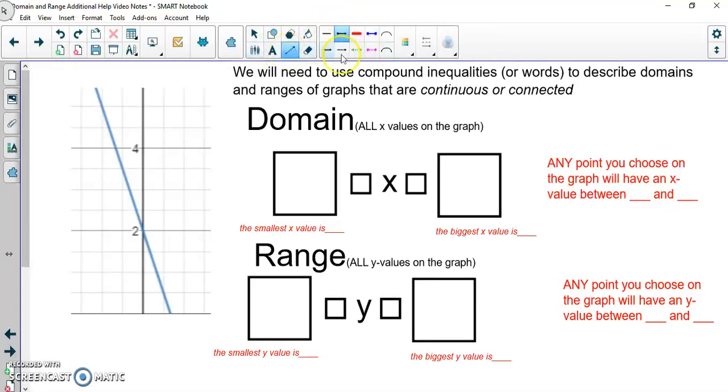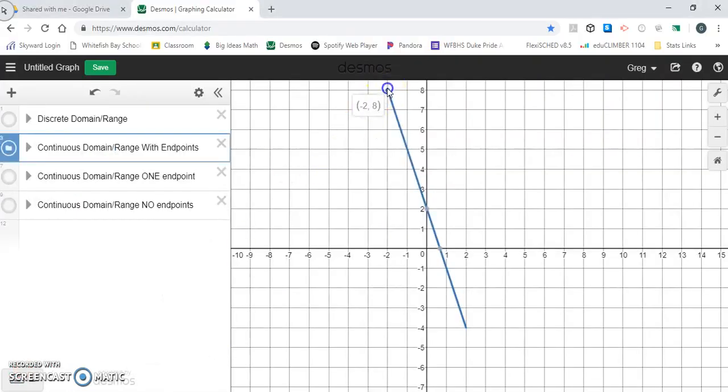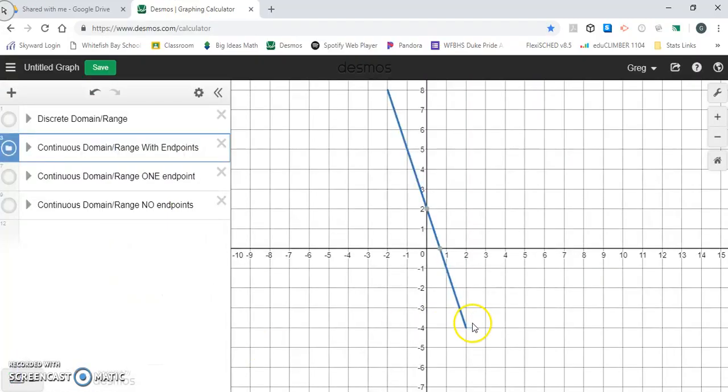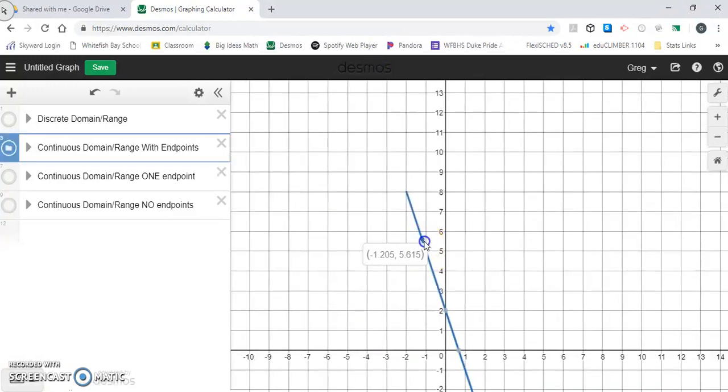So it's very clear for me to see if I use just a vertical line right here. This is that very first x value. If I look at the graph a little more specifically, that very first x value is -2. So here we have the number -2. Same thing, I could look at the very biggest x value, which is clearly right here. And again, on the graph, I have a little better scale here. So I can see on the graph, the biggest x value is +2. So I can't go any past +2 on the x values. I can slide this point anywhere I want and see the x values are all changing. They're getting smaller, but I can't go past -2 on this graph. I get stuck at -2.